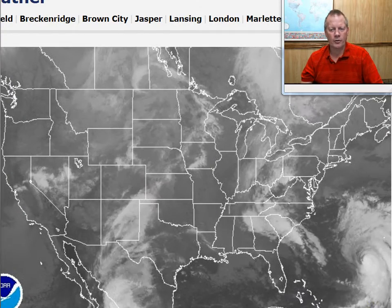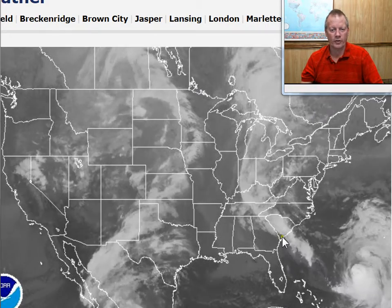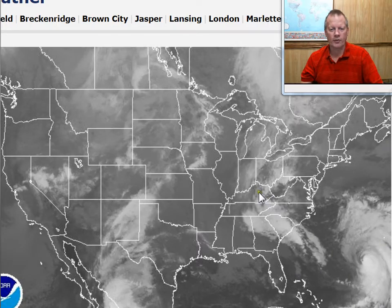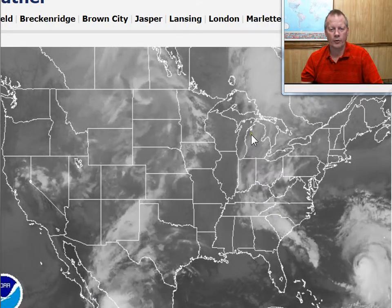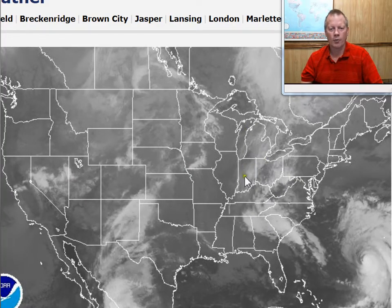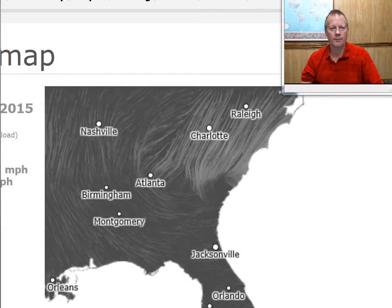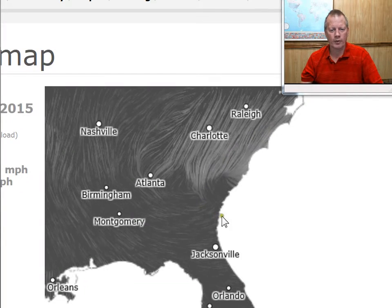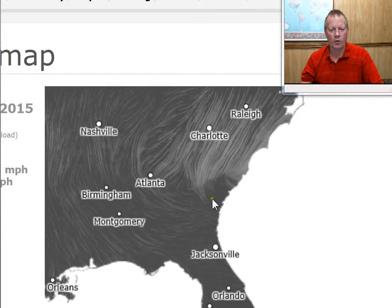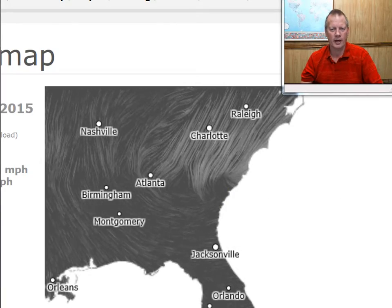On the satellite picture, you can see our direct connection from that hurricane and the upper low across the southeast states, streaming that moisture back to the west into the Ohio Valley and the north into the Great Lakes. Obviously less in the way of moisture by the time it gets here, fortunately, but still enough to shut soybean harvest down across much of the state. You can see the low-level wind field, and it converges near the low across the Carolinas, again, only slowly moving off to the northeast over the next day and a half.